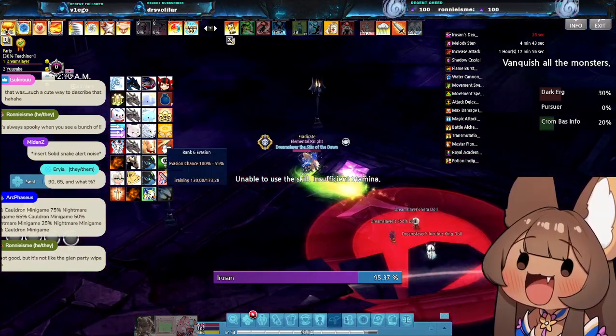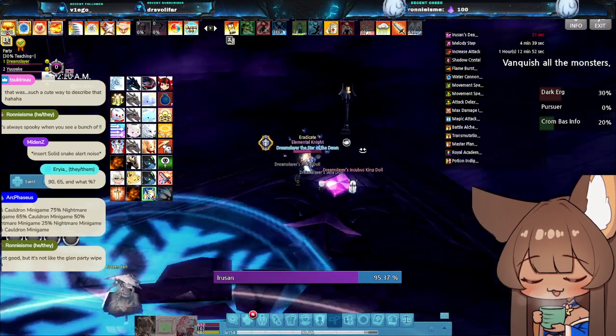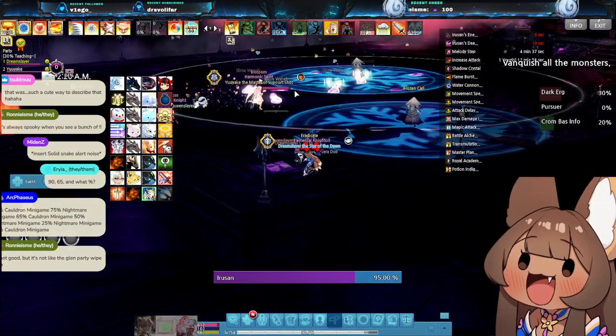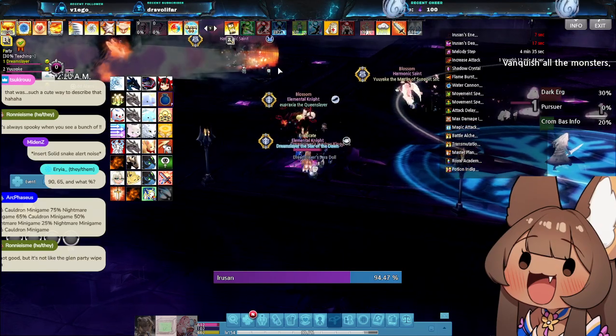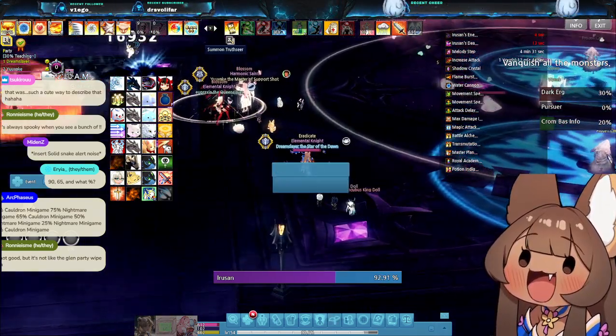You can drink potions here. It's just that you can only use them every 30 seconds. Alright. Everything is under the circle. We're good. I'll put up Cloud again in a sec, and then we can go from there.